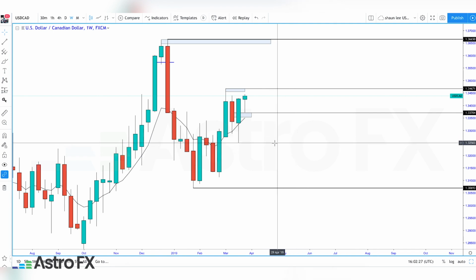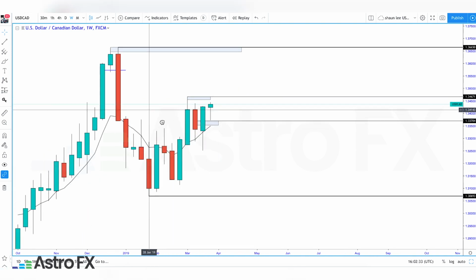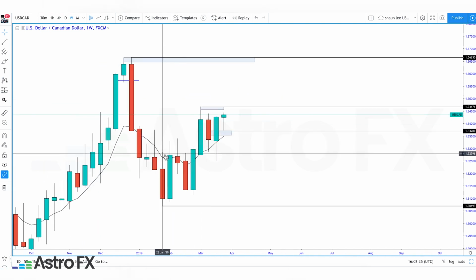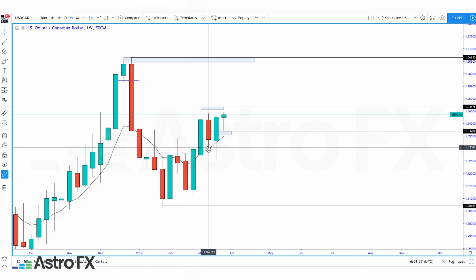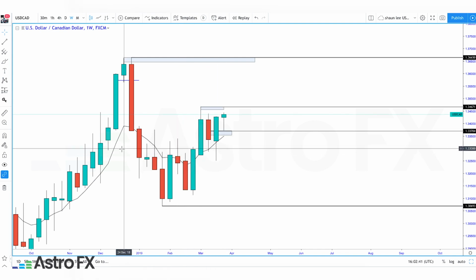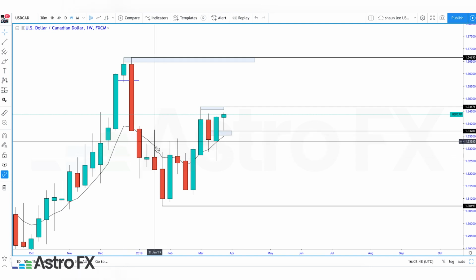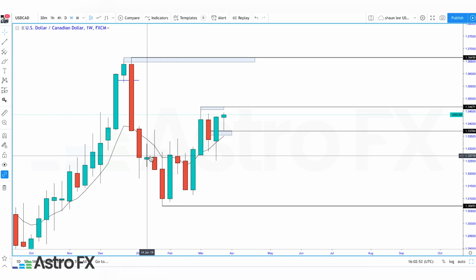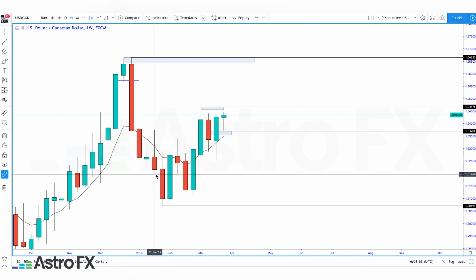But for now, if we take a look at some of the psychological levels, we've got 300 right here. All right, look at all of these wicks. If we take a look at 1, 2, 3, 4, 5, 6, 7, 8. The medium term price range is 300. 300 being said, the orders are flowing quite nicely through that region. We could maybe even stretch it to 3250 and then 3350. That entire region, a lot is going on.